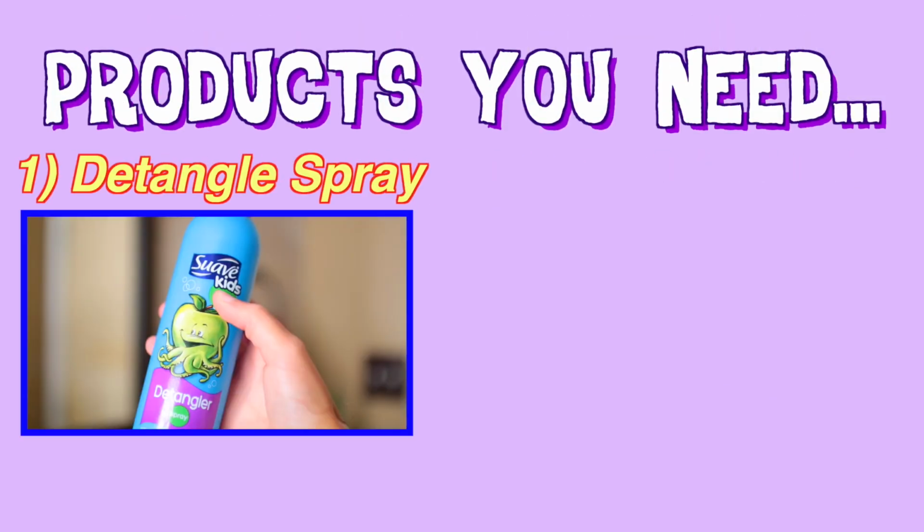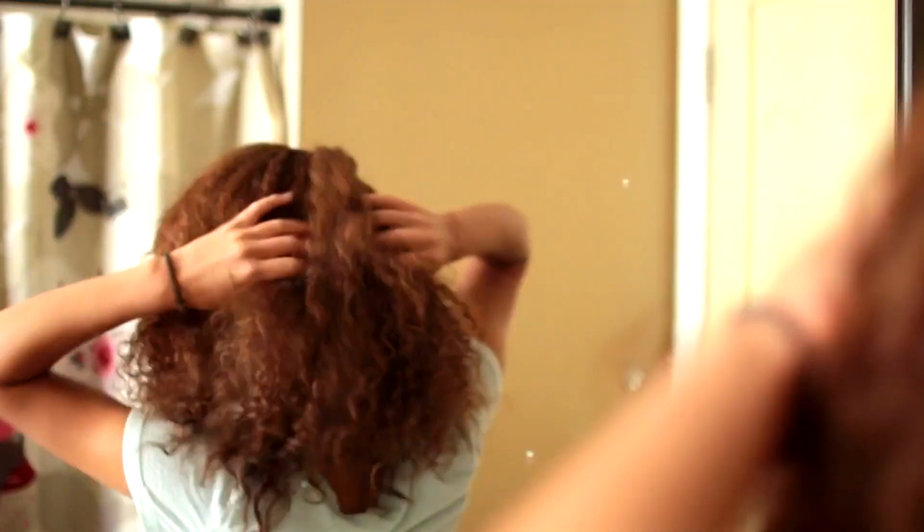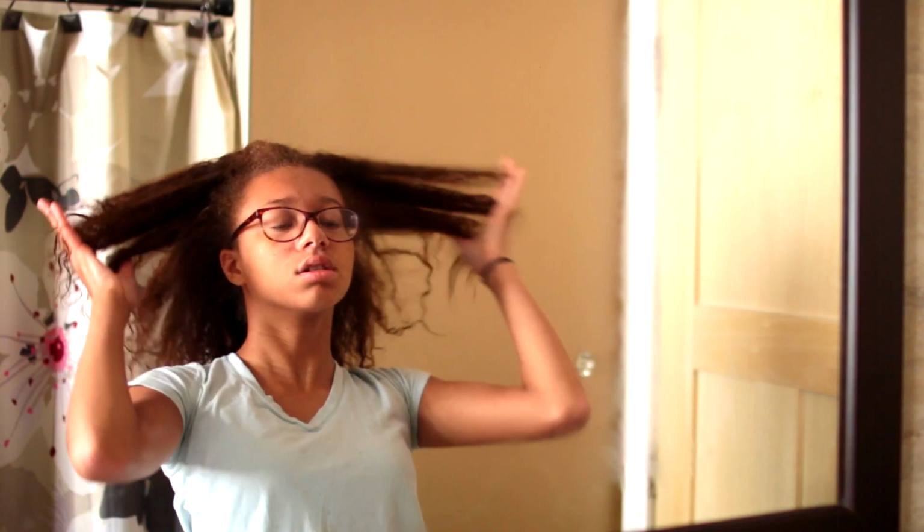So the products that you'll need is just some detangler spray and some mousse. And before we use the products, we're going to have some damp wet hair. So what we're going to do is just put our hair in the sink and wet the ends of it and make it damp so that it's fresh and we can work with it.